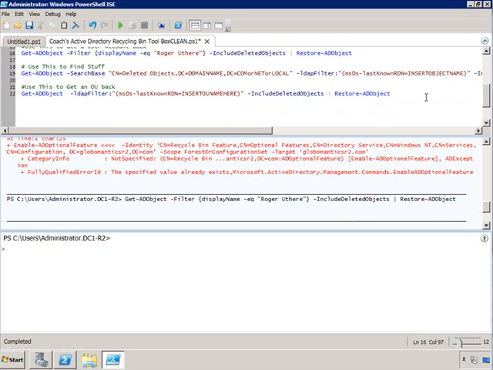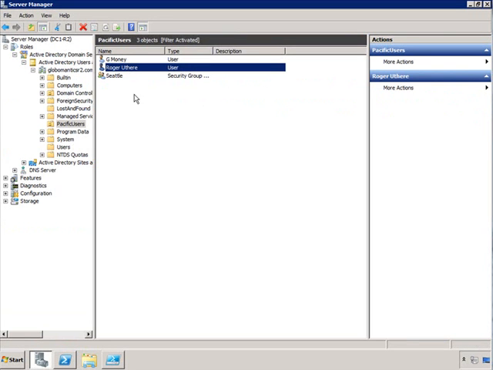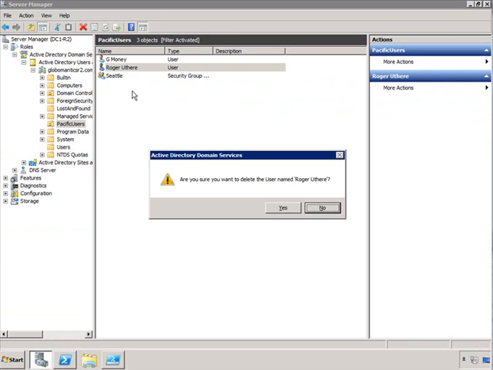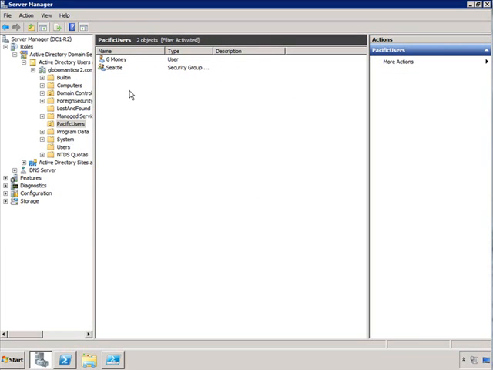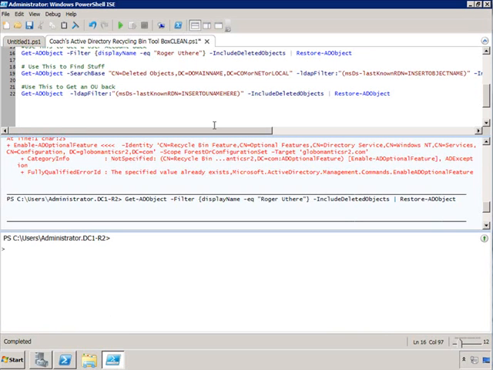Now that you have a little bit more understanding of what that line does, next what we're going to do is find information about a particular object. Now in order to do that, we need to go back and delete Roger again. All right, sorry Roger, are you there? No, you're not. Okay, so we're deleting Roger again. And what I'm going to do is use this line to find stuff. We're going to find out information about a deleted object next.